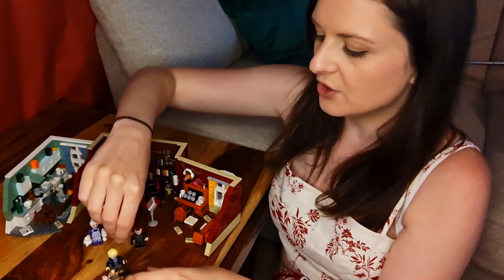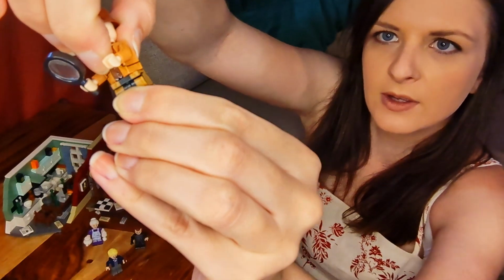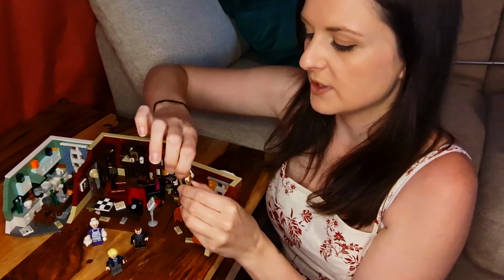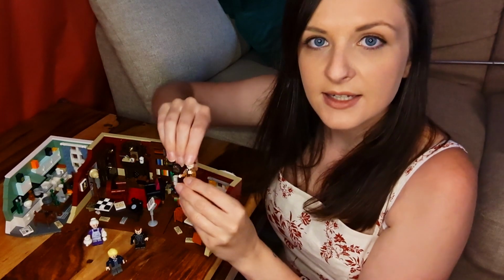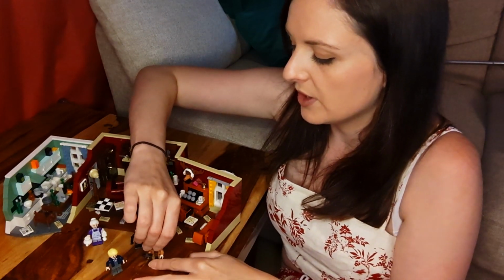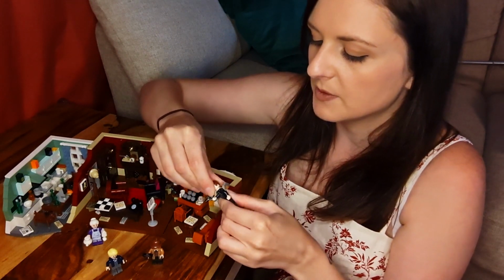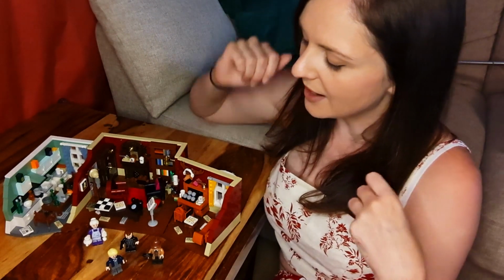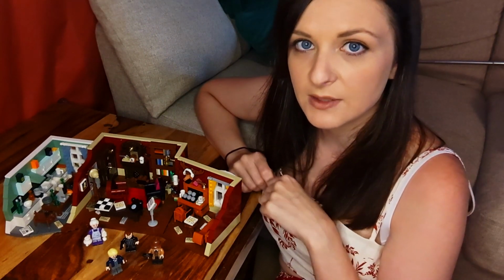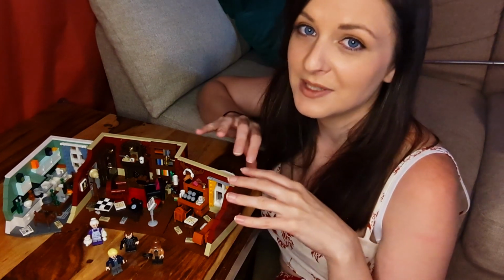Also, the torsos actually twirl ever so slightly, which they don't do with other brands that I'm aware of. That's quite good if you wanted to position them in such a way that means they can be facing slightly squinted to a certain direction. And it's quite nice that they all come with accessories as well. Each little figure comes with an accessory. So yes, I really do like the figures actually. I thought the difference between them and other brands was going to be more noticeable, but actually they are very cute in themselves how they are.